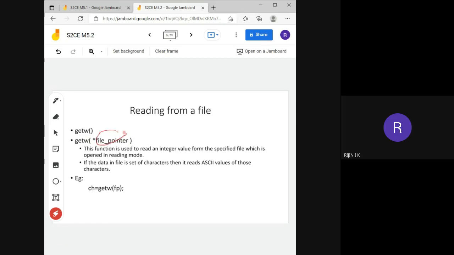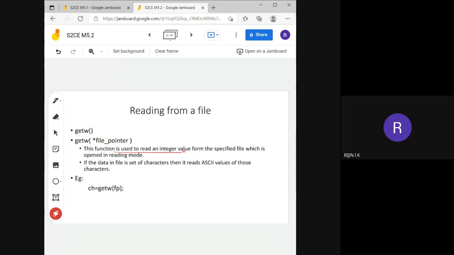Here is an example: ch = getw(fp). That means you are reading an integer value from the file specified by this file pointer, and it will be copied into the variable ch. So that is getw.